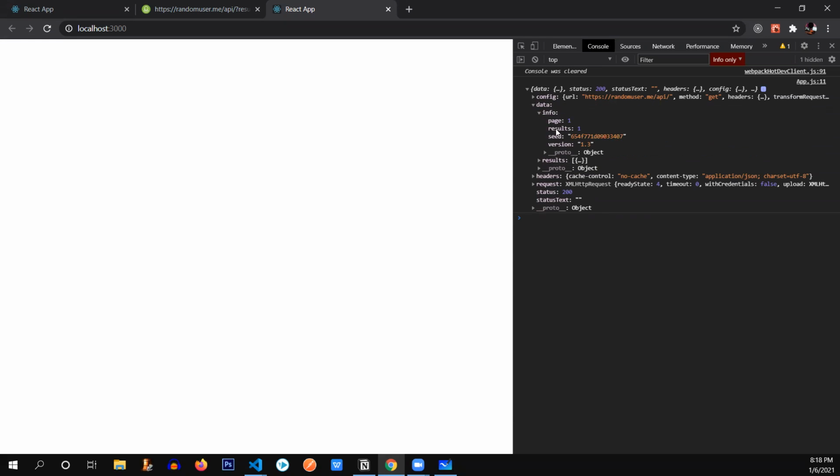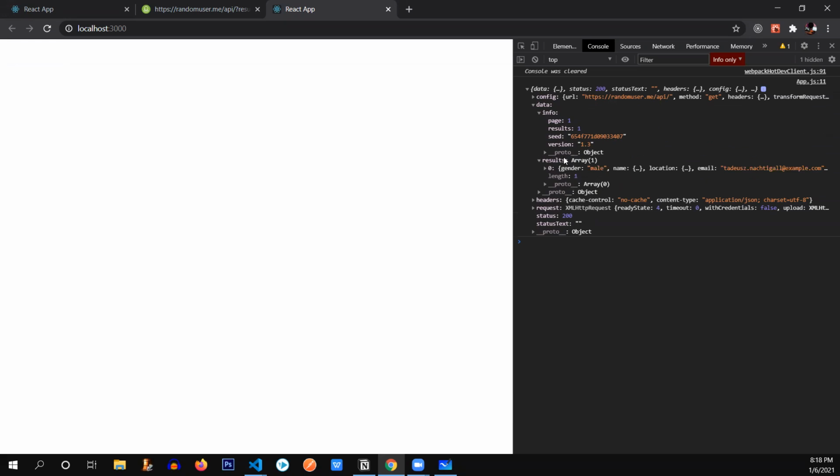Okay. So yeah, here we go. You can see we have received this data. Let's see what's useful inside it for us. So this is the config information. This is the data. So this is what we need inside of data, inside of info. I think this is what we need. No, we need the results inside of data, inside of results. This is what we need.